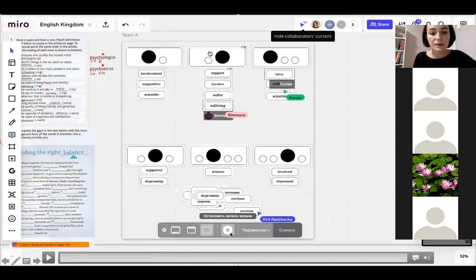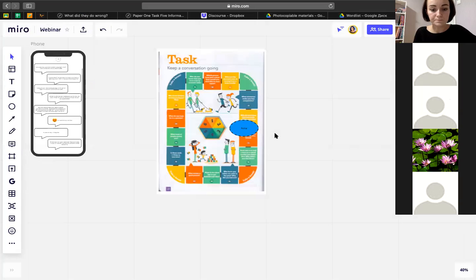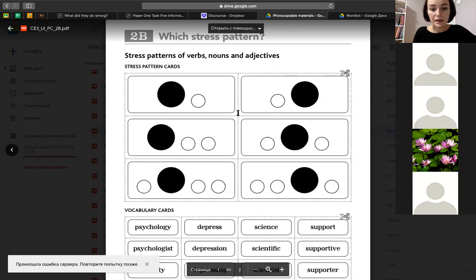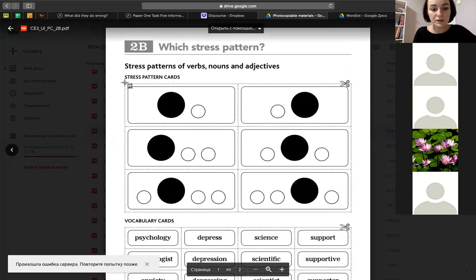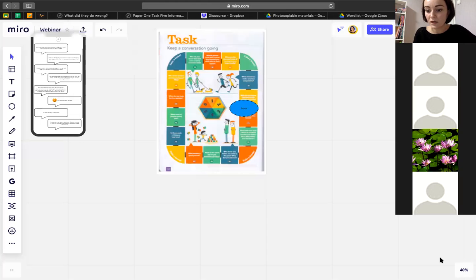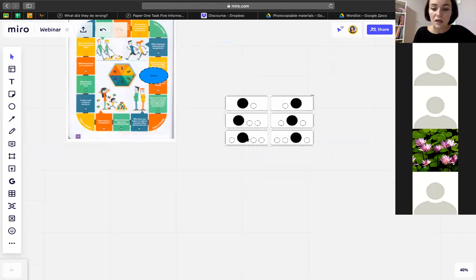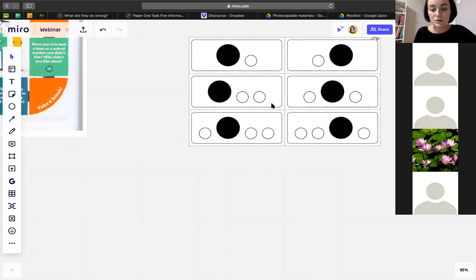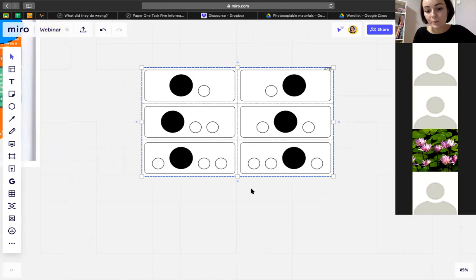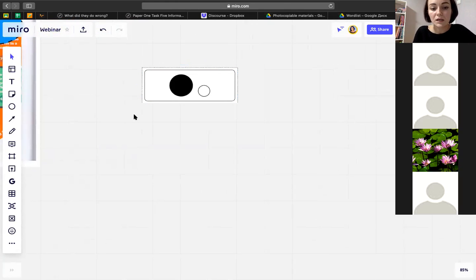Right, now I'd like to show you how I actually prepared this activity on the board. So here I have this activity. So I just simply take a screenshot here. I drag and drop, I upload this screenshot on the board, and we can do a very nice thing here. So by double clicking on the picture, you just cut the picture, and that's it. So you have one card.